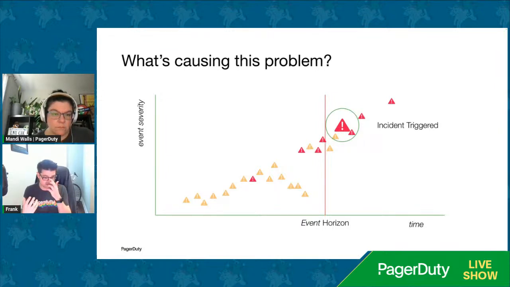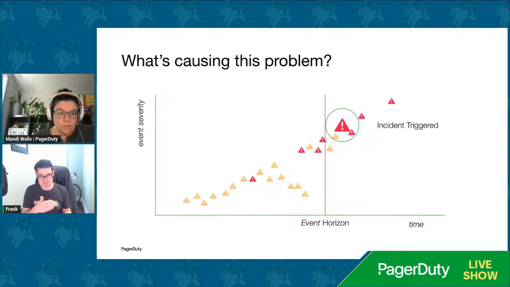This is one of the graphs that I always talk about when I talk about variables. And really what it's showing is what an incident practically looks like. If you see that big red exclamation mark, that's when your incident's triggered. Everyone is very aware of when an incident's triggered because their phone goes off, everyone runs to the computer, and a Slack channel gets opened up. But realistically, when that incident is triggered, there are probably dozens or hundreds of events that occurred before that just didn't meet the criteria for triggering an incident yet. But they all had really important data to them.